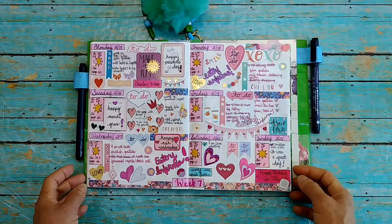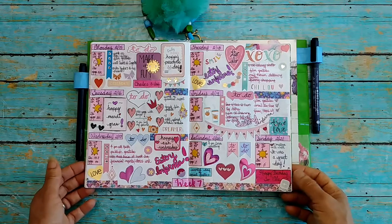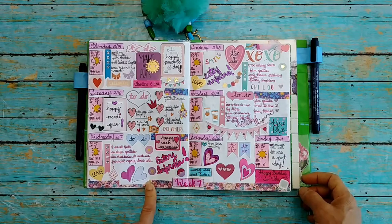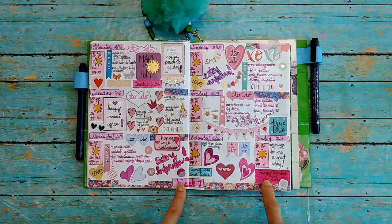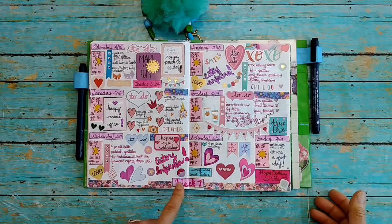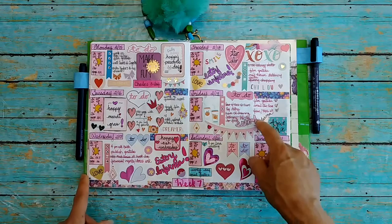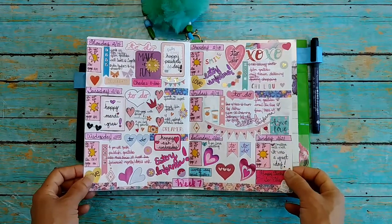And I think all of the rest, yes, are Dollar Tree. Aren't they cute stickers? They're either from a sticker book from Dollar Tree or from a sticker sheet. Most of them are from a sticker book. They're so cute. So this was week 7. It was my birthday week. I had a really great day after feeling really bad before that. And so I just wrote in Spanish, estoy enferma, which means I am sick. I was sick those days, y'all, but it's a really pretty spread.